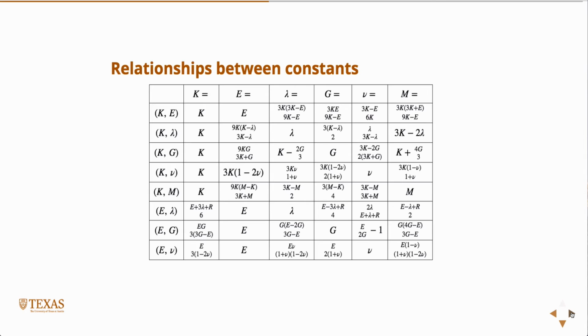So this is obviously the bulk modulus, Young's modulus, that Lamé parameter, shear modulus, Poisson ratio, and this is something that's related to, I forget what's the name for this thing. This is not common in mechanics to use, but this one you can get from the seismic measurements, seismic modulus. That's what it's called.